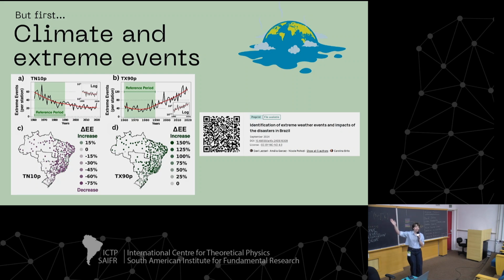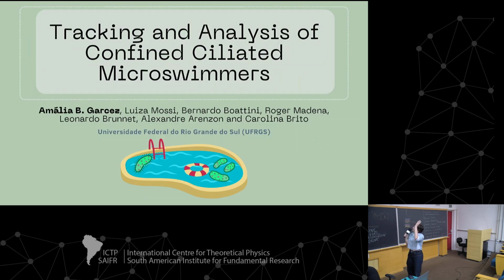But before that, I want to do some self-advertisement and say that this is actually my main research project: we're looking at climate extremes in Brazil, and we've already gotten some results. Our results are quite obvious. Extreme events in maximum temperature are increasing, it's getting hotter. If anybody wants to talk about that with me, please come and talk to me. But coming back to the tracking.